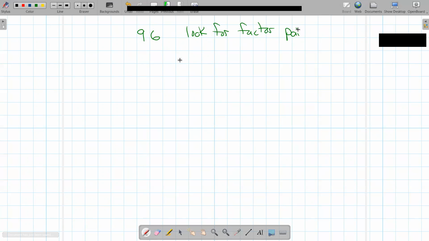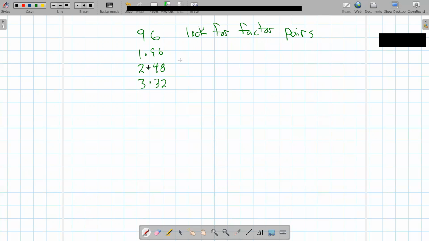So there's several ways to play around with factors. And by that, I mean, I know that 1 times 96 is 96. So there's a factor pair that makes 96. 2 goes in 48 times, I believe. Should double check that with a calculator. And then 3 goes into 96 32 times. So these are factor pairs that make 96.